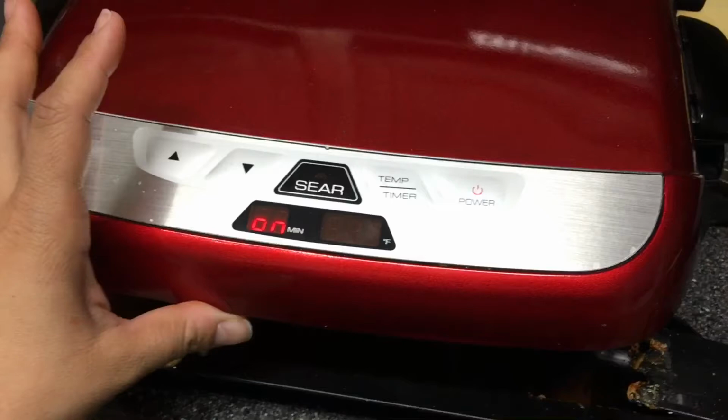So here are burgers on the George Foreman Evolve, and that is all the grease and stuff that is not in it, thankfully, since you're doing it on here.